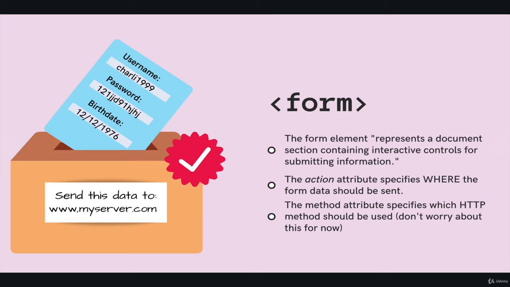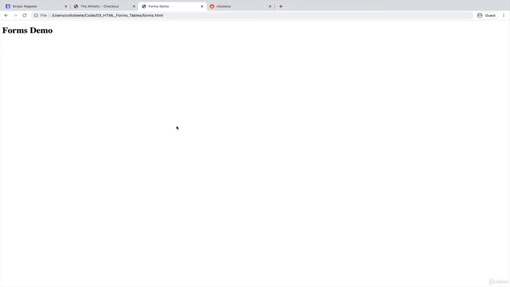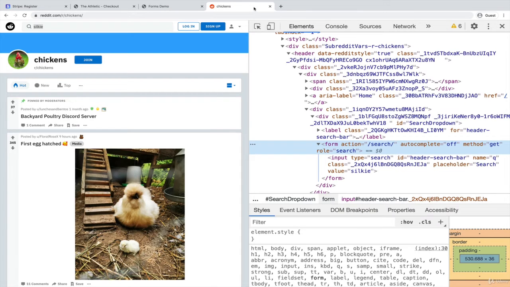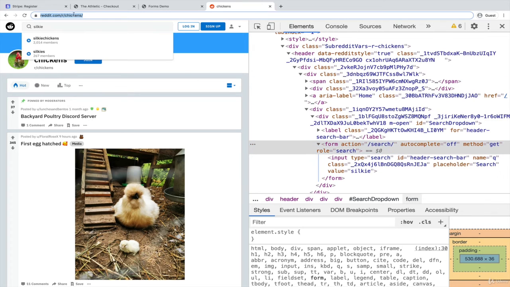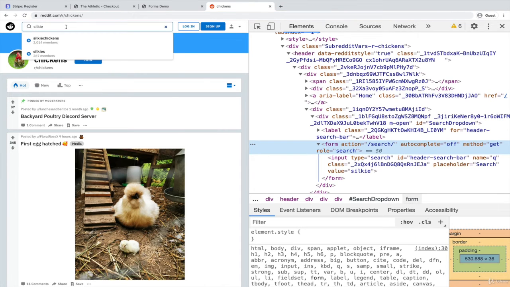But we have to start by just explaining this so that when we get to those topics, it will make a bit more sense. So what we can do is piggyback off of somebody else's server. For example, on Reddit. This search form that I showed you has an action attribute already set, /search. So if you look at the URL we're currently on, it's reddit.com/r/chickens.